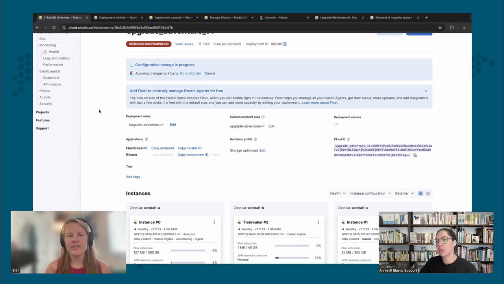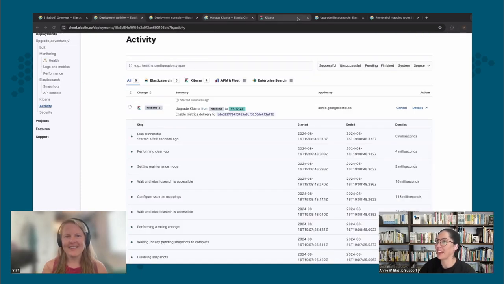We just have to wait for this plan to finish. And then after Kibana finishes, we're going to load Kibana to make sure. Technically, we'd go check that saved objects finishes, but as long as Kibana loads, that's fairly synonymous. But we can check the Kibana status page to make sure.